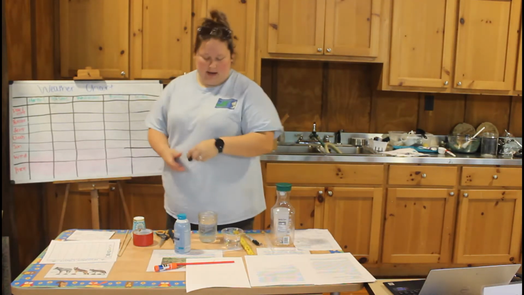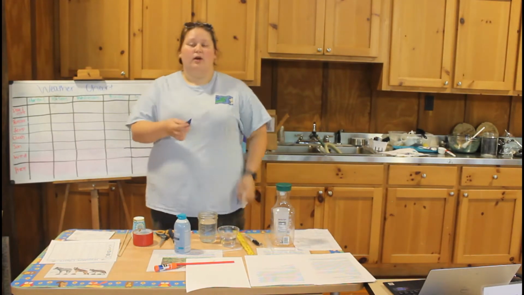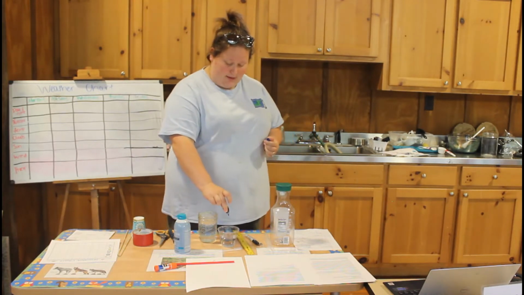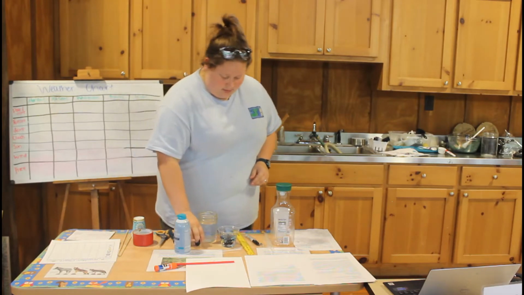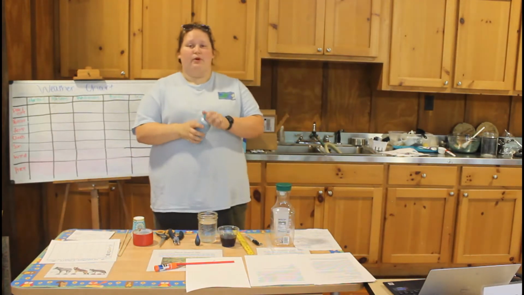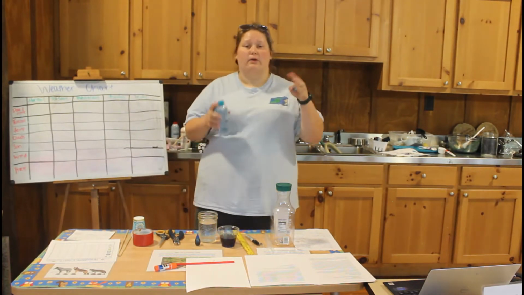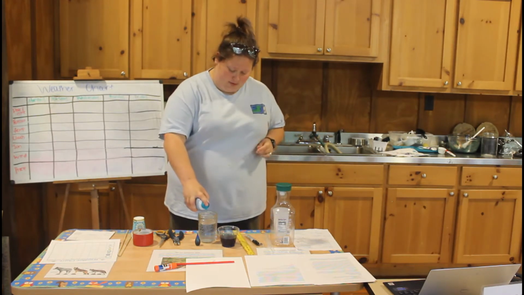Next we want to take our cup of water that we have and we want to put our food coloring in it. We're going to use blue to help us represent water, but you could use whatever color you want and make it however dark or light that you want. And so then we will stir that and shake up our shaving cream really well, and we're going to spray our shaving cream on the top of our water. We don't want it to mix in, so we want to spray it on top, but you don't want to make it too thick either.